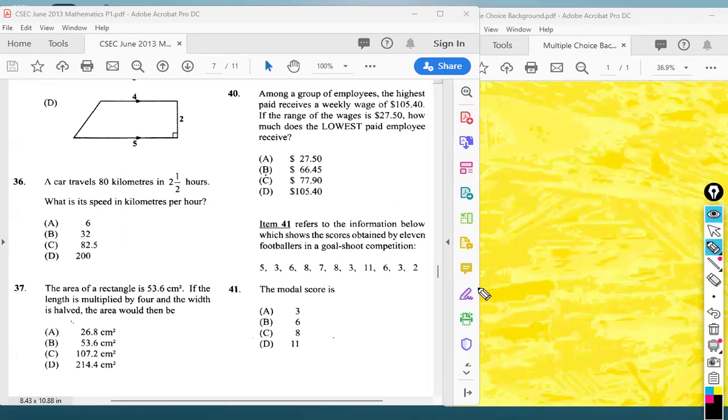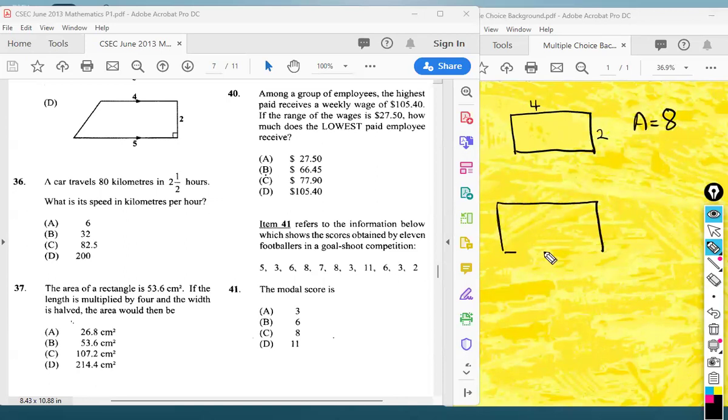So let's use some simpler numbers. Let's say we have a rectangle. Let's call our own values. Let's say the length is 4 and the width is 2. How much is the area? Well, the area will be 4 by 2, which is 8. That would be the area. Put A for area, 4 by 2.